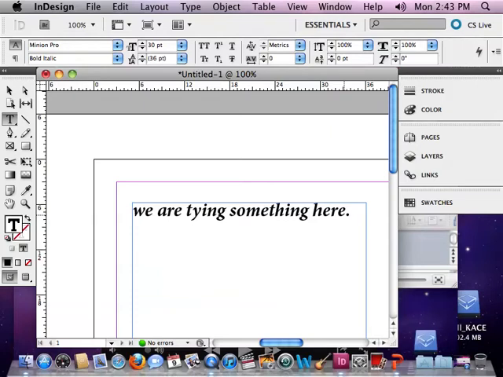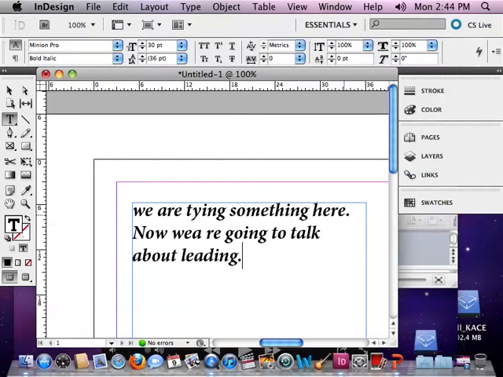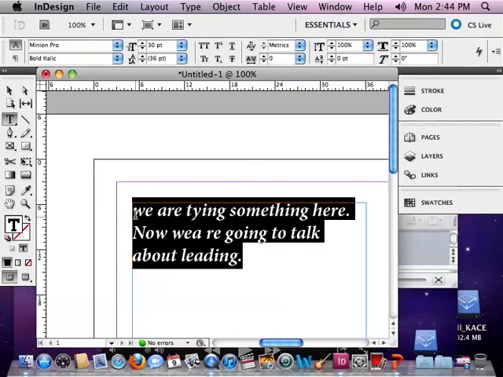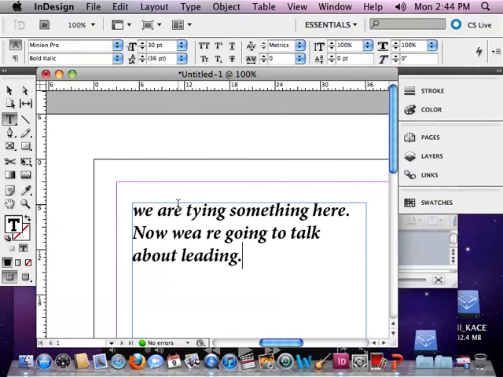Okay, now we are going to talk about the leading. This word here doesn't read as "leading" the way it looks, it comes from the traditional word lead. As you know, in the past, typing was made of lead. Leading means the space between the upper line and the lower line. The space between this line and this line is called leading. We normally have 3 types of leading. Right now you can see the font size is 30 point, and the leading is 36 point.